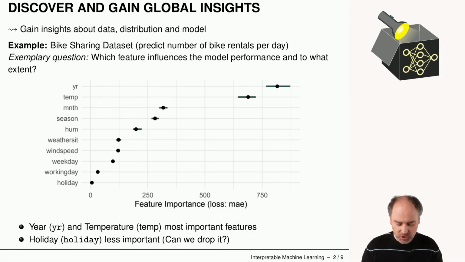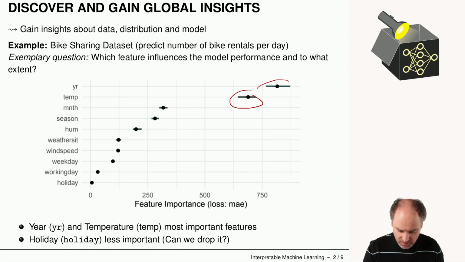And an example question that we might ask against our model as a whole is, for example, which features influence model performance the most and to what extent? So here we could compute a certain feature importance measurement, maybe through permutation feature importance or a related technique. What that exactly means, we will study later here in the lecture. But this might give us a quantitative outcome, like visualized here in this plot, which would tell us that the year and the temperature are the most important features.